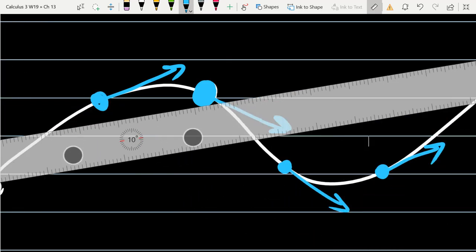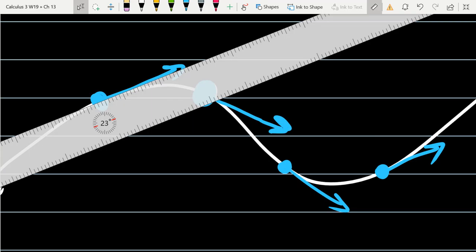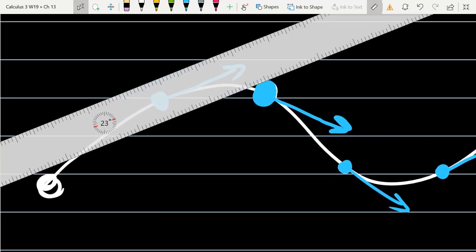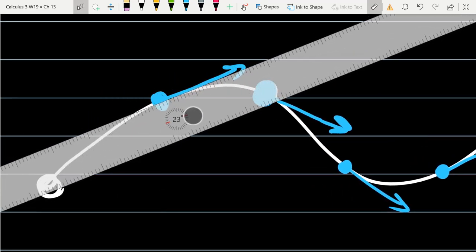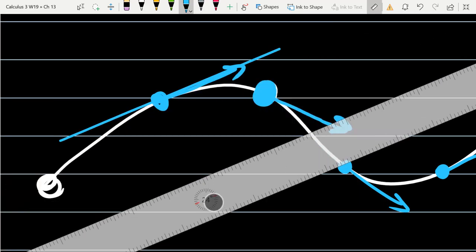I'm going to use this neat little ruler, and what I'm going to do is look at tangents. A good way to think about a tangent is it touches in one point. So I'm trying to line that ruler up right on that point so it would touch in one point. If I could draw straighter lines, it would look something like that right there. That would be the tangent line.